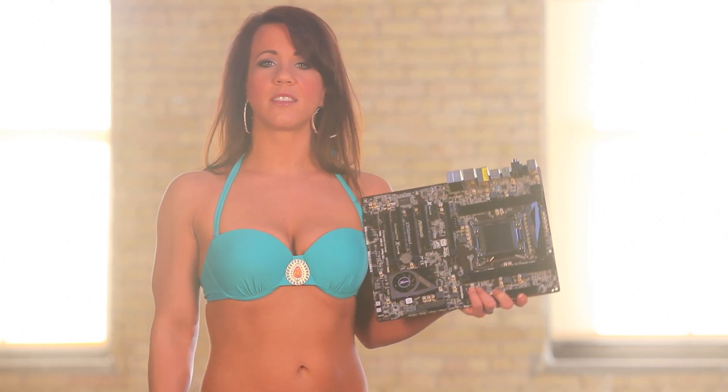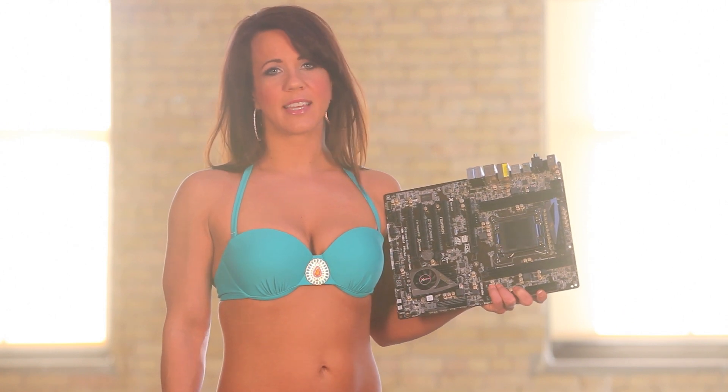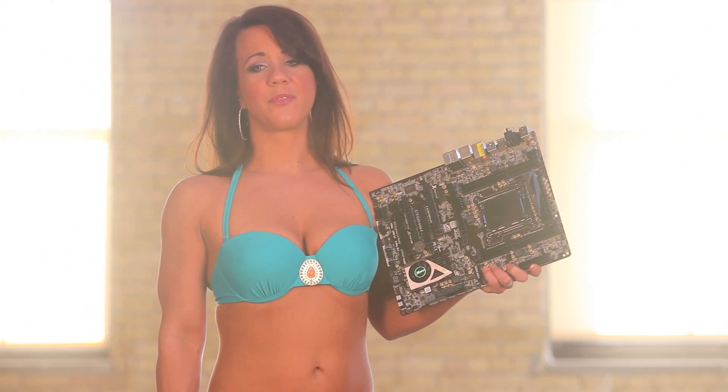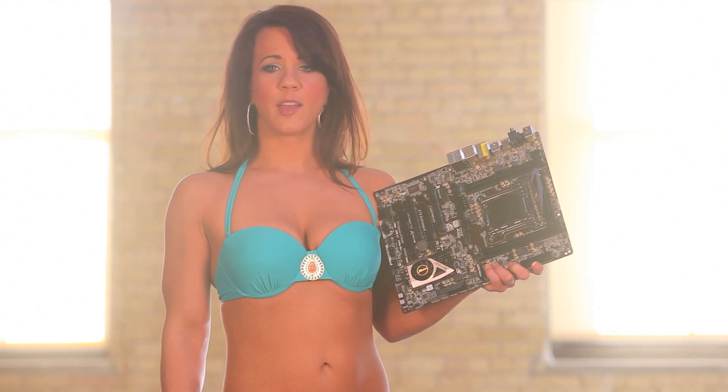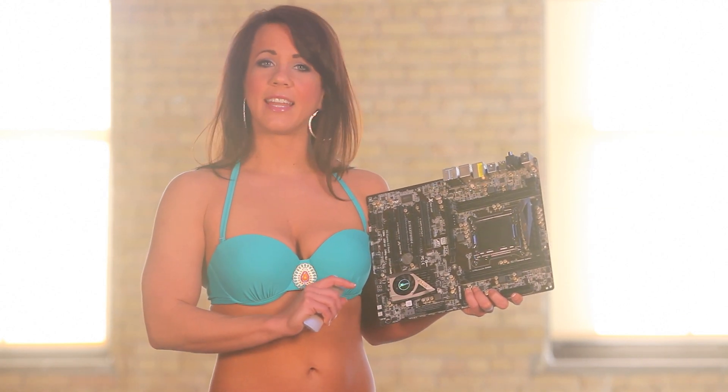On the Intel and Gigabyte boards, we ended up struggling to solve our overclocking problems. When we overclocked the Gigabyte board, we had a ton of problems diagnosing it and wished it had ASRock's Dr. Debug feature. The Intel board was easy to overclock, but it lacked premium capacitors, so we weren't able to overclock it as fast as the ASRock X79 Xtreme 4.